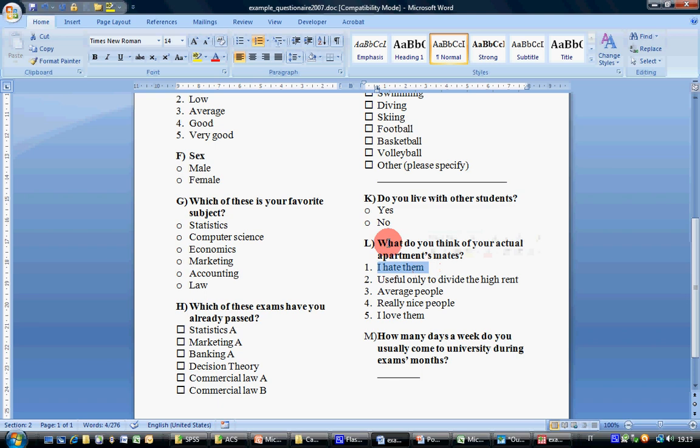So, this question is badly written, really badly written, especially if you put it after question K. You should clearly specify whether you refer to your student mates, and so only the people who answer yes should answer, or to anybody living in the house. Okay? And so in this case, everybody is free to answer.